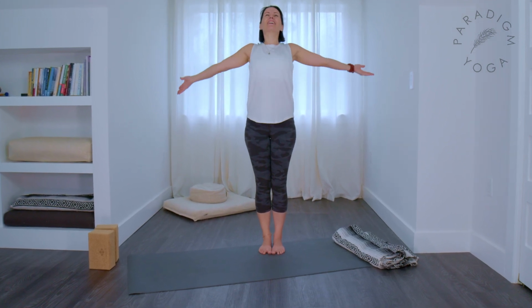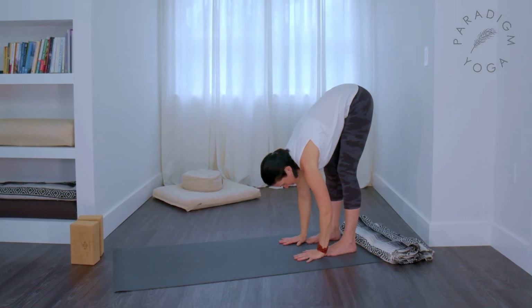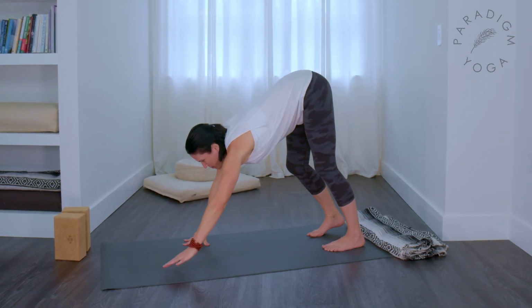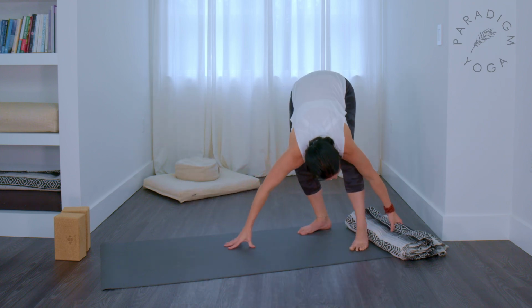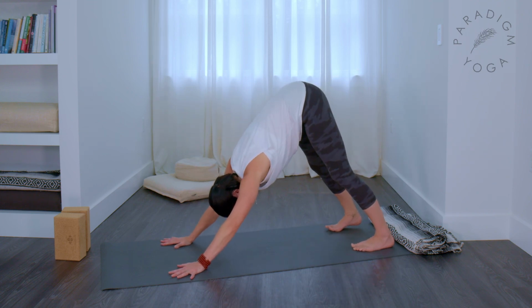Circle your hands up. Deep breath in. Fold forwards. Lift up, stretch out long. Walk your hands forwards back into your downward facing dog. So let's start to twist this out a little bit, yogis. Twist some back bends to finish us up. So make sure that we have about a full practice.